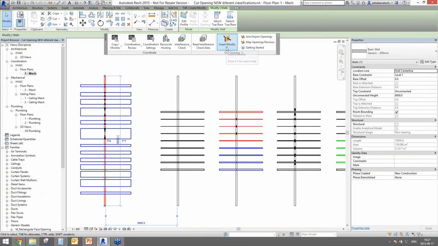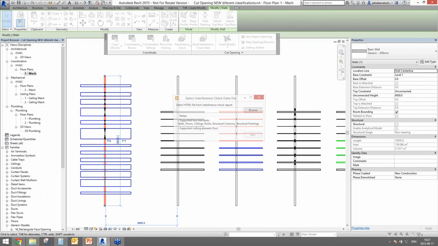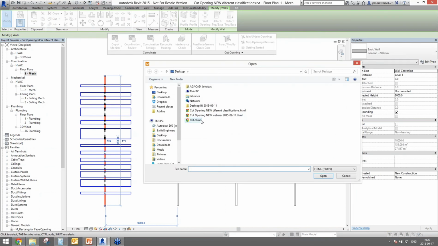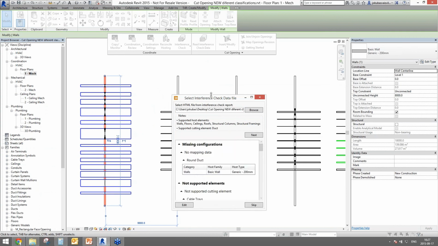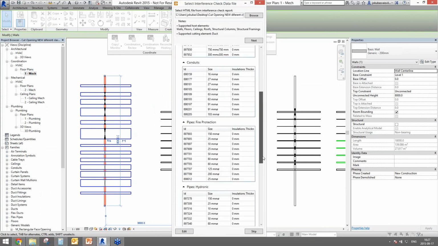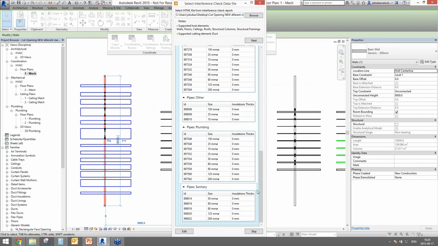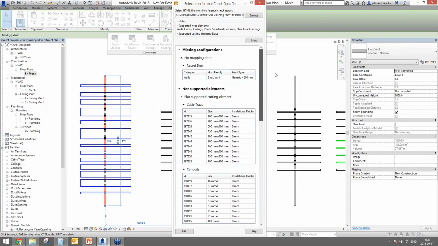The cut opening will remember all the stuff, and the next step is to insert update fire dampers. So again, you have to read the interference check report to the cut opening. We had really big interference check for the pipes, conduits and so on, but we want to add these only for ducts, so this will be done for ducts.